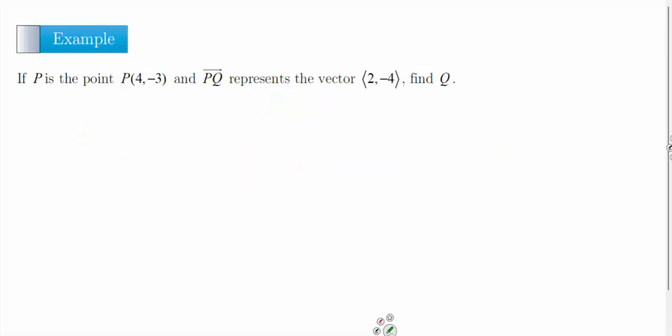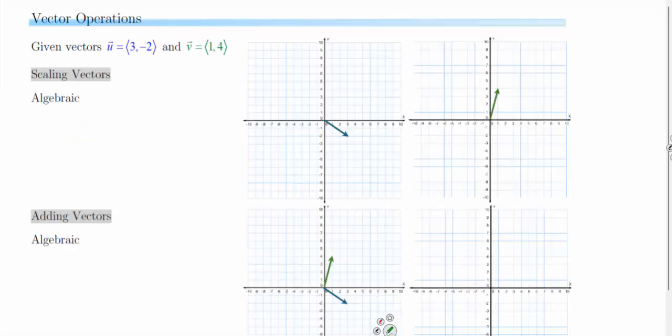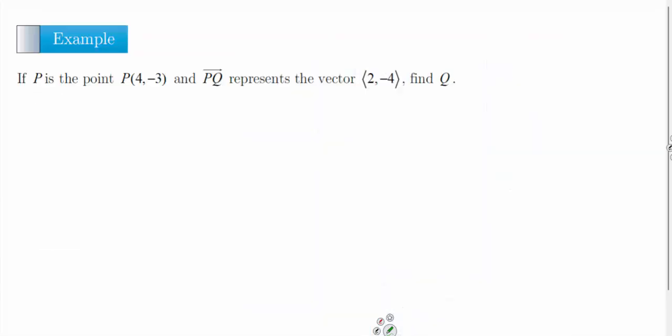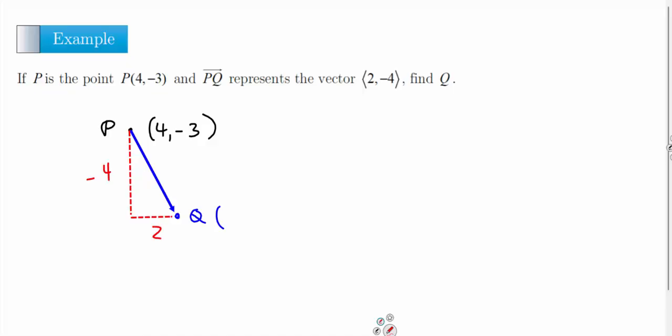What's next? Okay, try this. And then we probably should stop there. Okay, so give that a try. Okay, this one's pretty straightforward, right? There's P. The vector is in the 2 across -4 direction. So I want to know where Q is. Okay, and again, I'll point out the vector is in the 2, -4 direction. Okay, so 2, -4. So obviously, what is Q, Caitlin? 6, -7. Okay. Any questions? That was an accident.